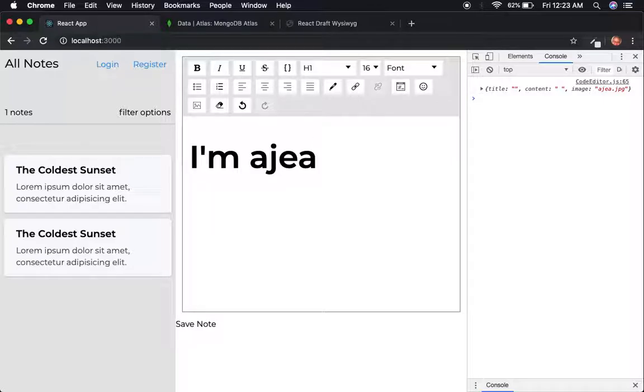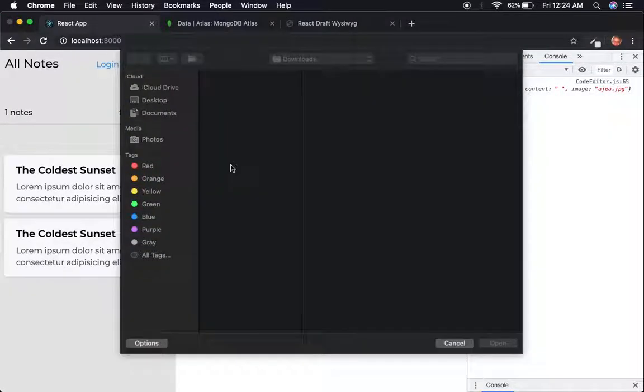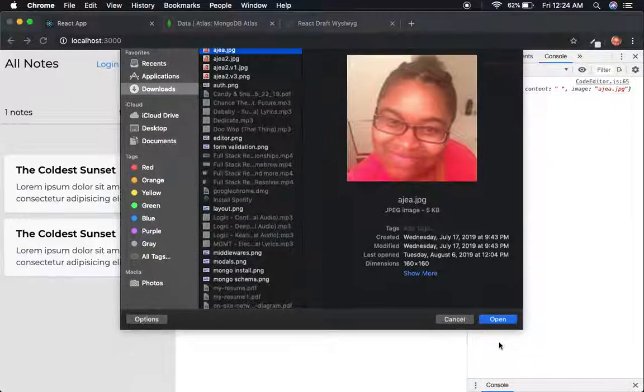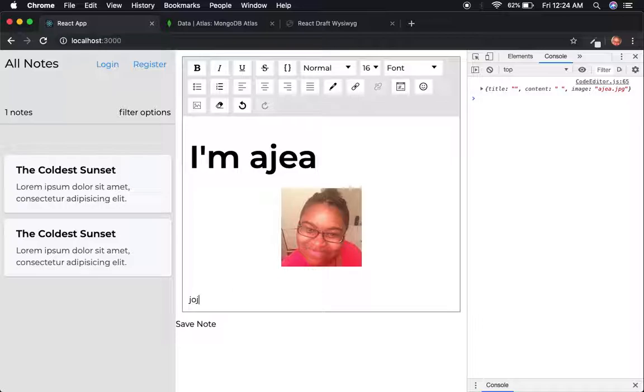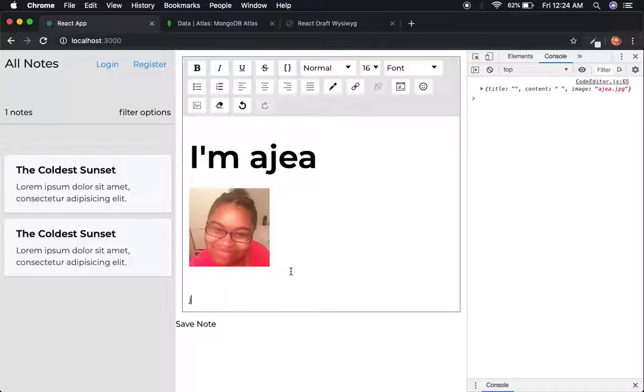Either I'm not doing it right or it's acting janky. Probably because I was trying to type right under it. Oh, now it's working. It does janky things.